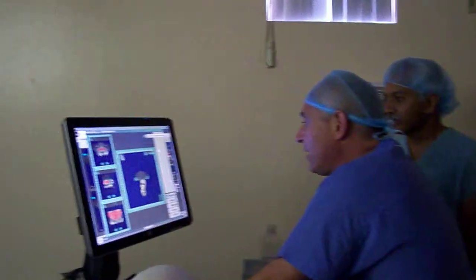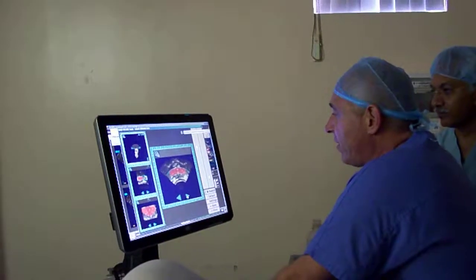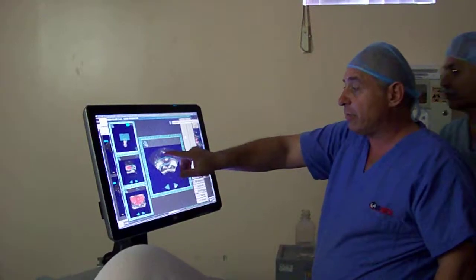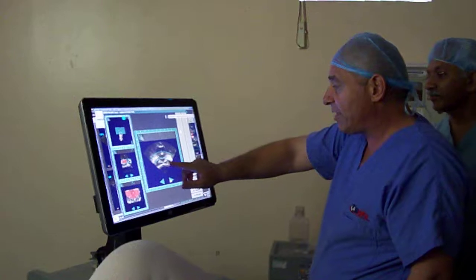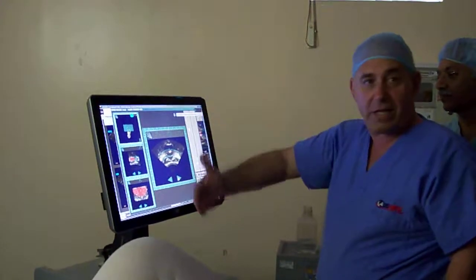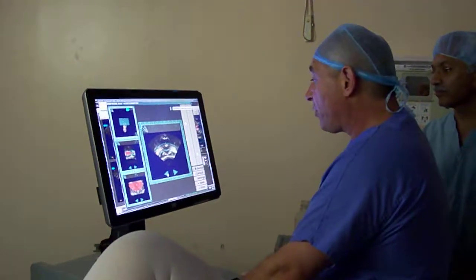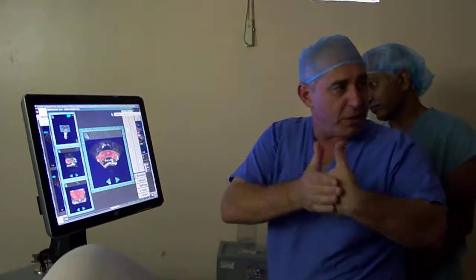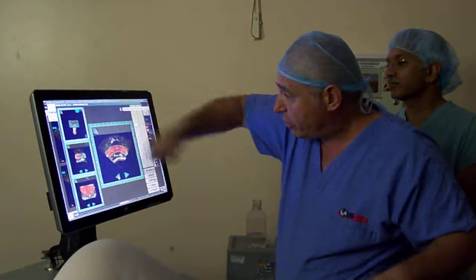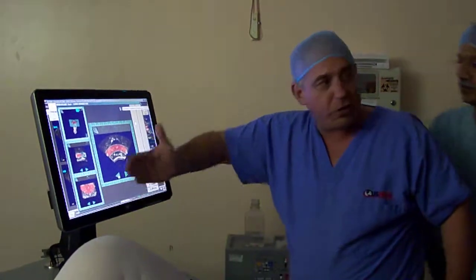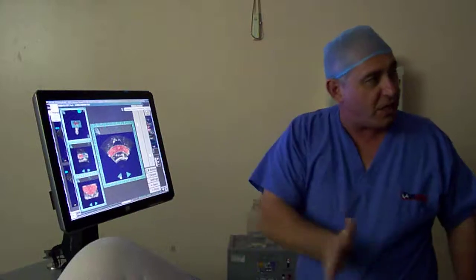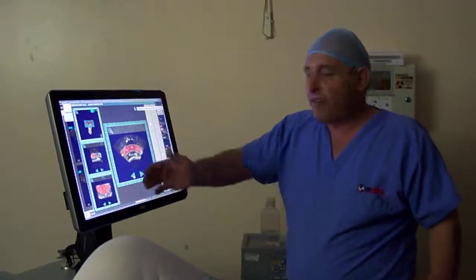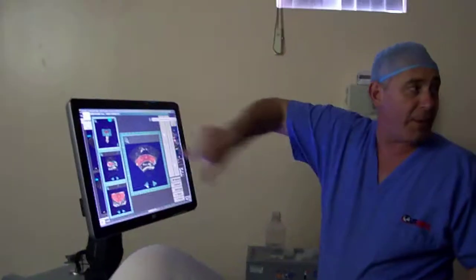So by using this, I really can go back. Now I can look at the transverse images, the sequence of images. I'm going to start at the base. The Foley catheter balloon is right here. Seminal vesicles are right here. That's truly the base of the prostate. As I move forward, each step is 3 millimeters as you move from apex to base or base to apex. In the longitudinal plane, that transducer moves in 3 millimeter increments, and there are 15 steps available, or 45 millimeters. So 15 times 3 is 45, moving in and out, apex to base.